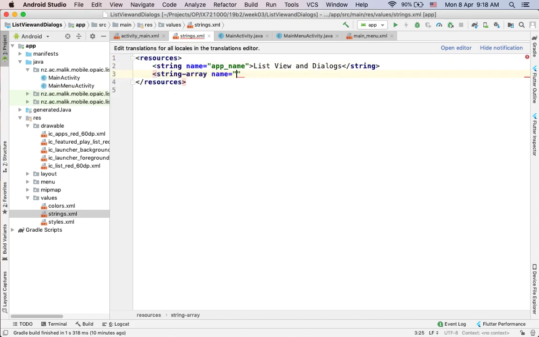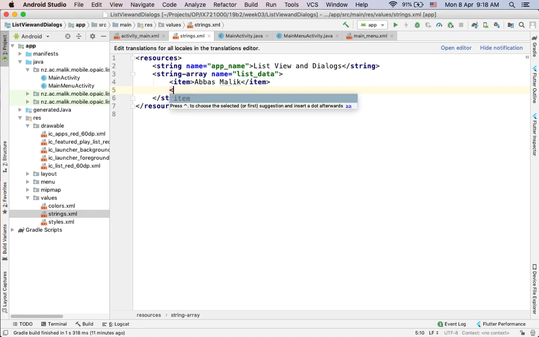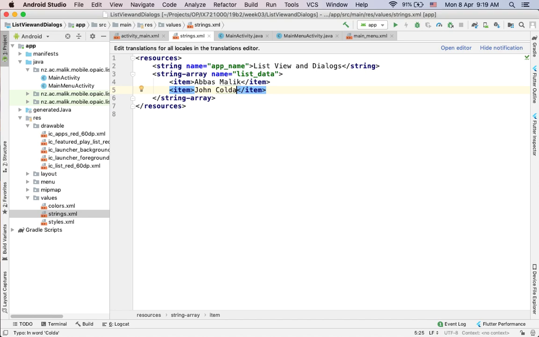We say that we want to create a string array, list underscore data, and then we can simply say item. How many items? Abbas Malik. Item. John Cold.